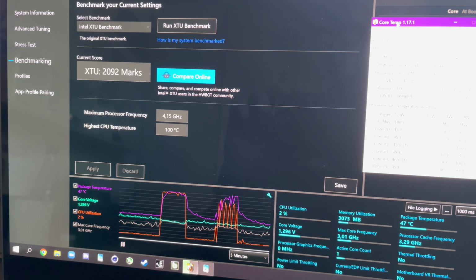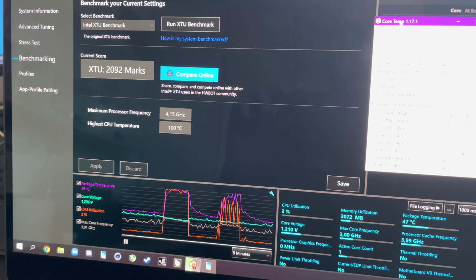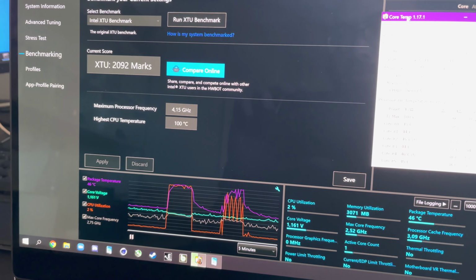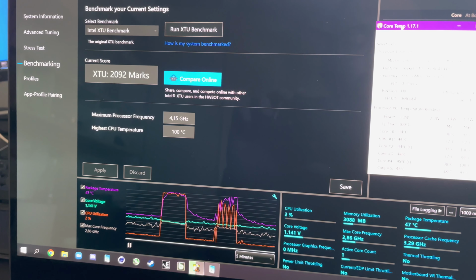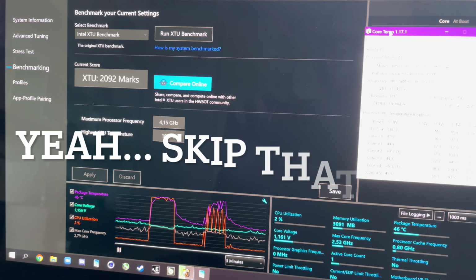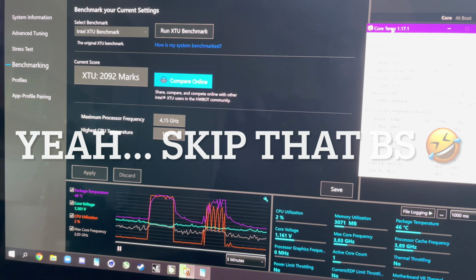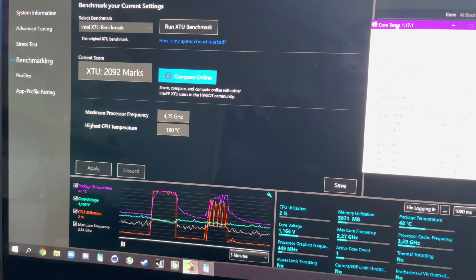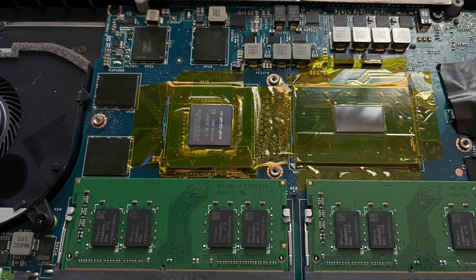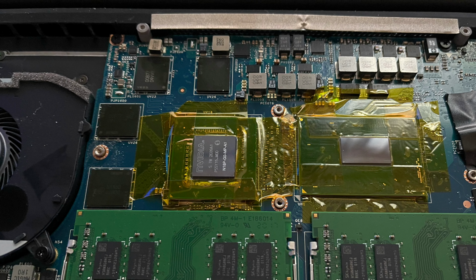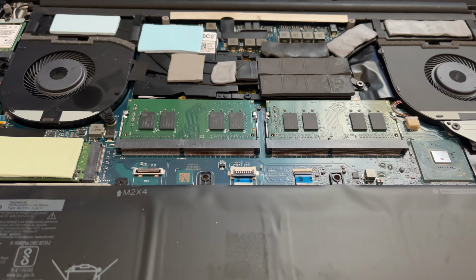Of course, I used one of the best thermal pastes, but I also wanted to have one of the best possible scores. I could use liquid metal, but I don't know if I want to do this, since it's a new laptop with warranty, so you don't really want to spread liquid metal on it, at least for now. Maybe in a couple of months or so, I don't know. You can see the Kapton tape which I used to prevent the liquid metal from dripping. And yeah, here we go further.